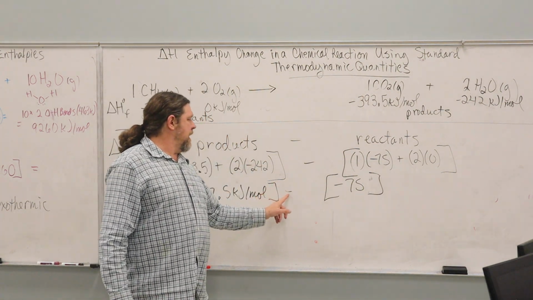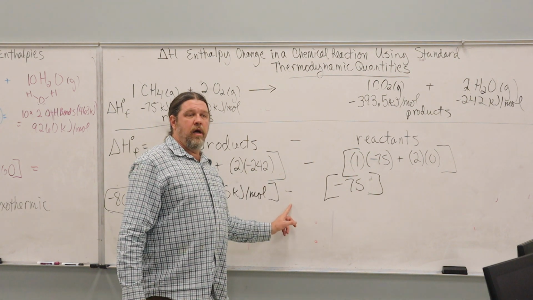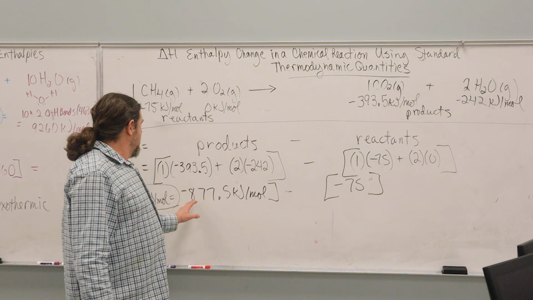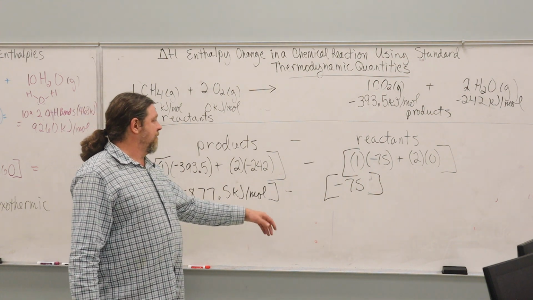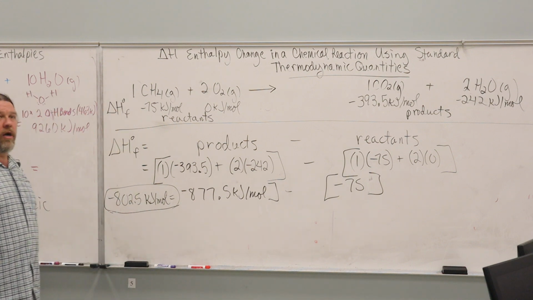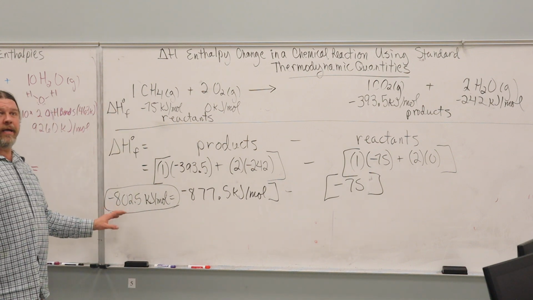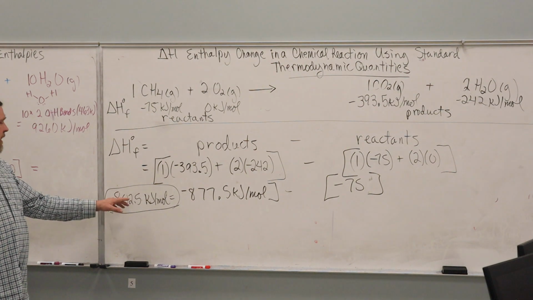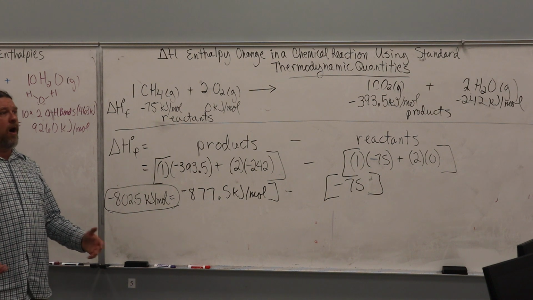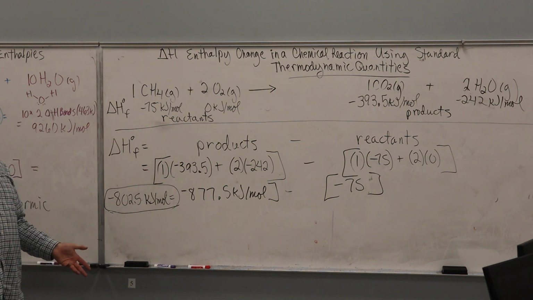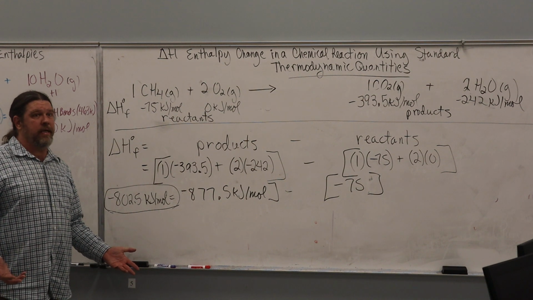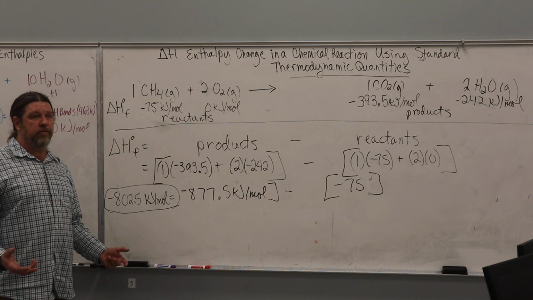Notice that negating a subtraction makes it basically adding, so you could say negative 877.5 plus 75. You could put it that way in your calculator, and we get a total exothermic reaction. It's a negative enthalpy change, negative 802.5 kilojoules per mole. All fossil fuel combustion reactions will always be exothermic in nature because we want heat. That's why we burn fossil fuels.